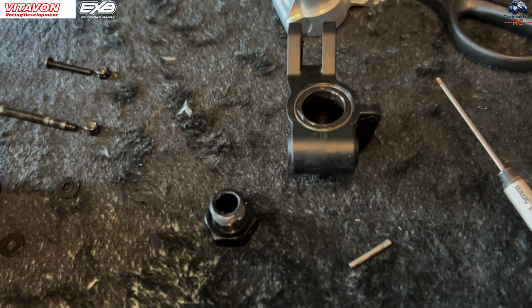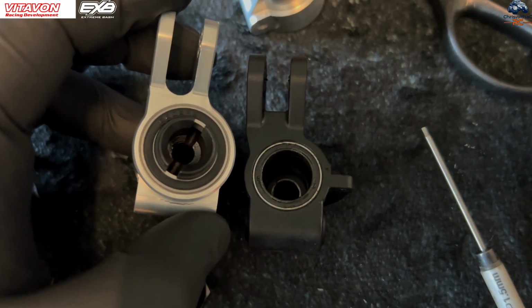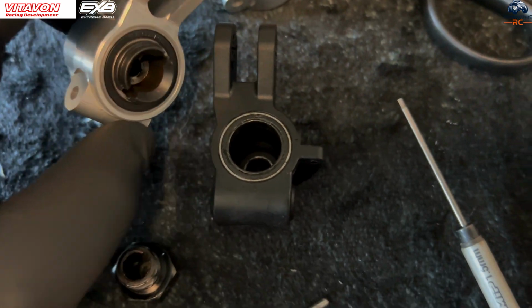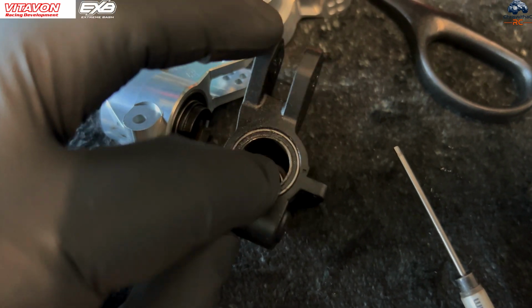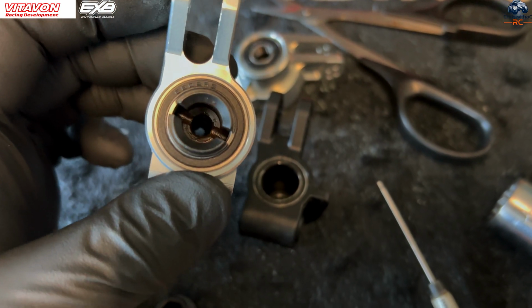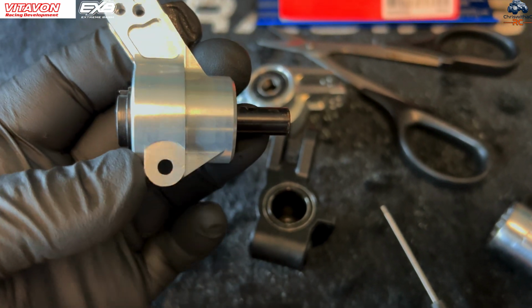I want to show you something quickly, which will, again, make a huge difference. So there's the Arrma bearing, guys, and there's the Vitavon bearing. So it is a big, big difference. Now, these rear bearings do tend to rust up and get stuck, so all you're relying on is the stub axle to spin. But as you can see, with these bigger bearings, you've got less chance of that actually happening.